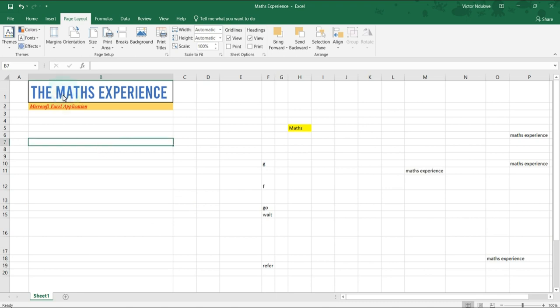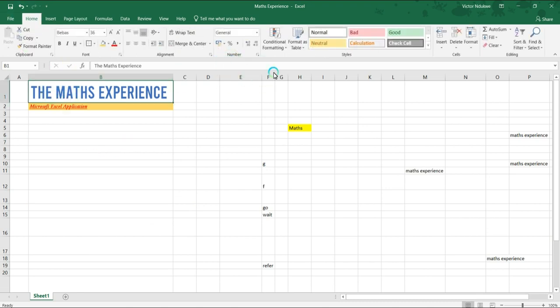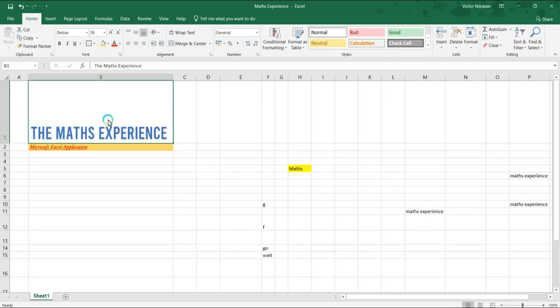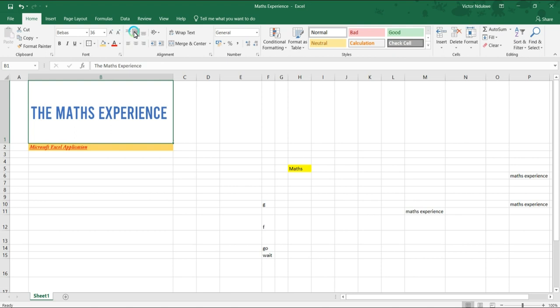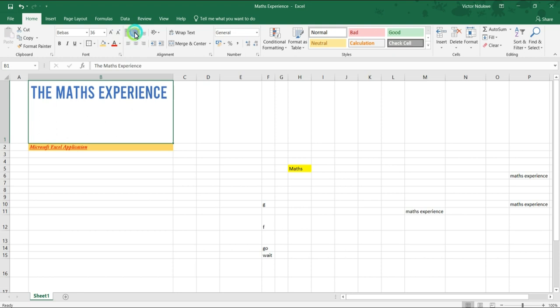And this is a very good option if we want to change the alignment of this text. We have alignment options here. When you click on this, it shows that it's aligned to the bottom. This is mostly visible when you stretch your row height. You can choose to align to the middle or align to the top, depending on where you want to align it.